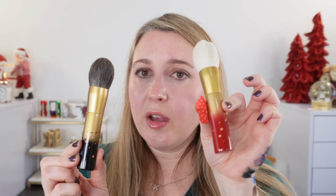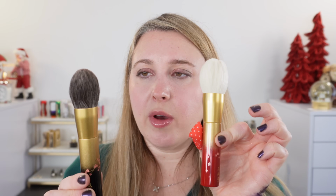Now, I totally splurged and purchased these Kyoto Sakura brushes. This one here is Gray Squirrel. This one here is Sabicaho. And yeah, they made the list. They're just so decadent. This is not something I would purchase on a regular basis. They are collector's brushes, but they are so incredibly special to me.